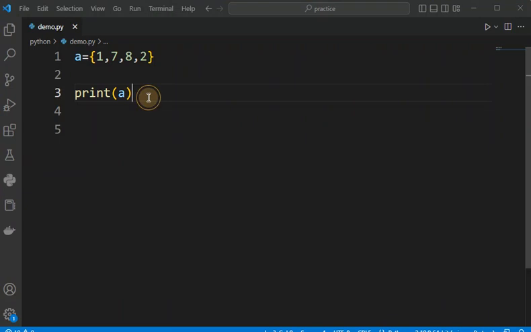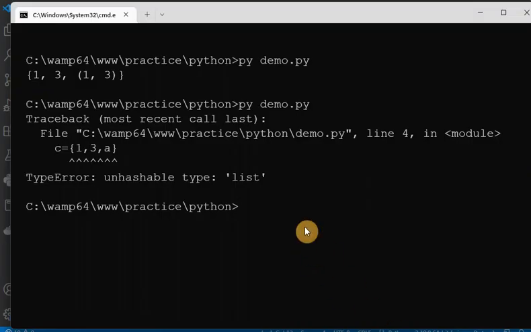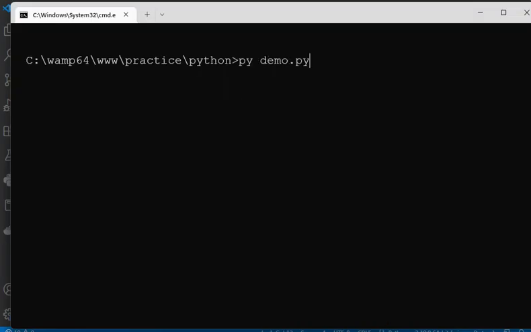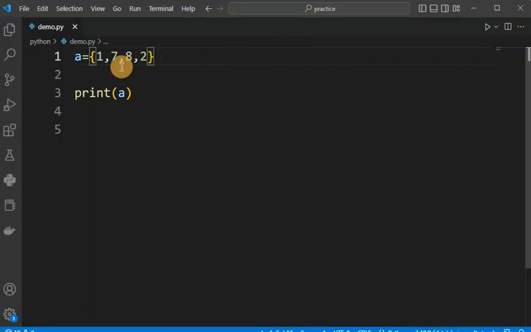You can see here we have the values 1, 7, 8, 2 in this order, but once I print it, it will show you in ascending order, 1 2 7 8. So this is the set. We have to use those built-in functions.